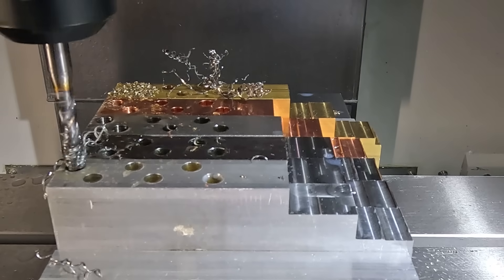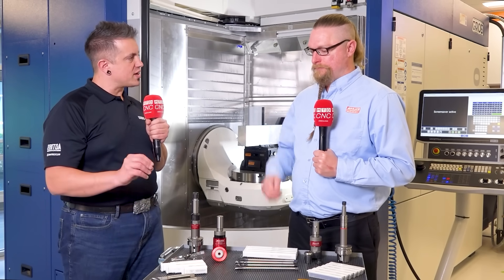Do you offer anything outside of those — anything with NPT or anything like that? Yes, that's actually the newest inclusion to the multi-tap line. We now offer NPT and NPTF designs with skip tooth and TICN coating with spiral flute to really pull that big mess of material up out of an NPT thread. The skip tooth helps alleviate chip clogging that tends to occur in NPT and NPTF threads because you have 100% thread height, and many people don't prepare the taper on the minor diameter first — so you have an excess of material, and the skip tooth design helps prevent premature tap failure due to an overload of chips.